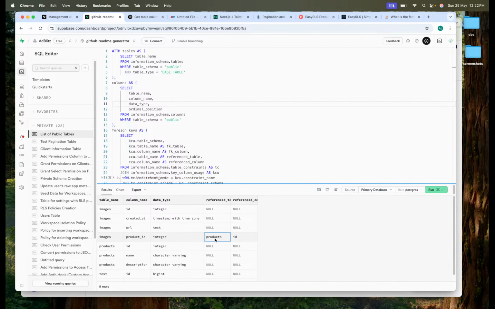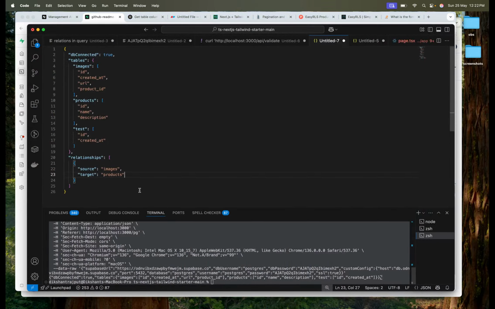Then this will be the table name of the target table. So images is a reference to the products table, and then we can just parse, take this relationship out, check where the target is products, and show that images is related to the products table. So there is a possibility to add relationship filters.